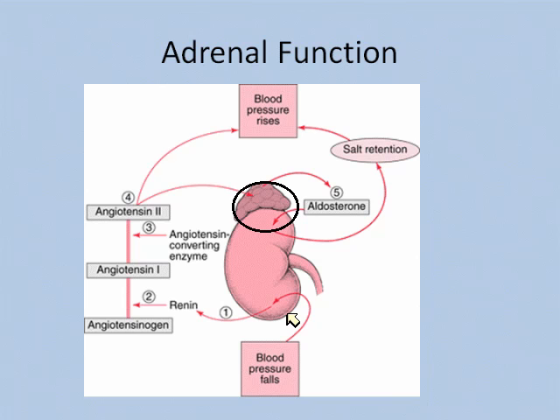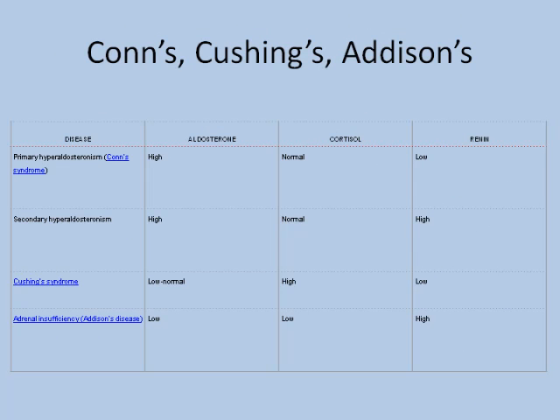So your kidneys are going to notice, okay, now I need to secrete renin. Renin will then cause angiotensinogen to go to angiotensin 1, and in the presence of angiotensin converting enzyme, go to angiotensin 2. This will in turn promote a small rise in blood pressure, but it can also cause the adrenal gland to secrete aldosterone, which then tells the kidney to retain salt, which will then increase the blood pressure. This is a small piece of what the adrenal gland does.